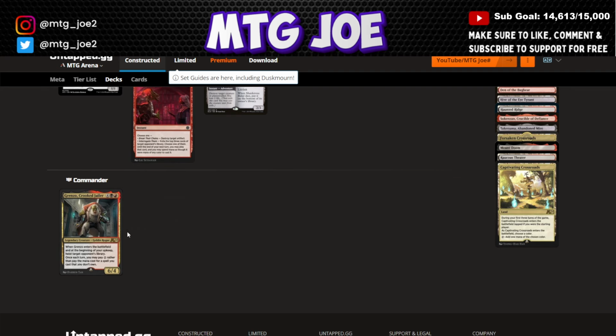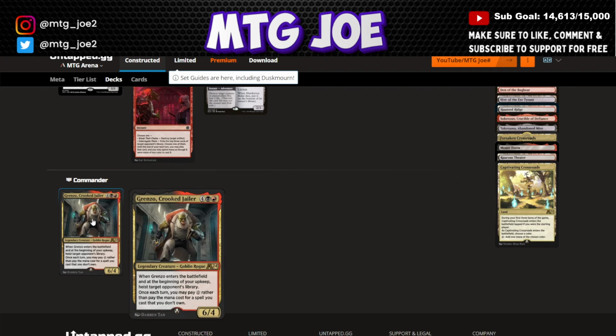So another one of the boogeymen of the format for some time. Grenzo with the heist mechanic. 6 mana, 6/4. When it enters the battlefield and at the beginning of your upkeep, you heist your opponent's library. You look at 3 non-land cards and you get to cast one for free each turn. So this kind of lets you play your opponent's deck.